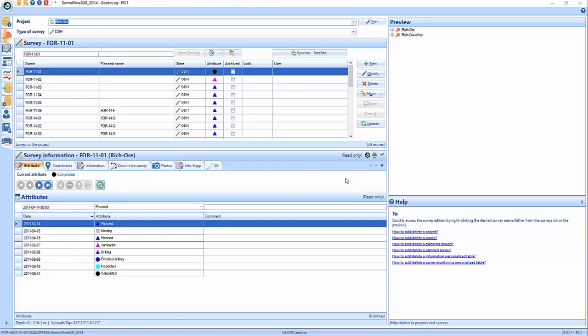The reports are not easy. It's probably the least intuitive part of Geotic log. So I'm not pretending to show everything that is in those reports. There's tons of options, but it's important to know the basics, so you can after that navigate by yourself and try to figure it out. Okay, so let's go to the first one.